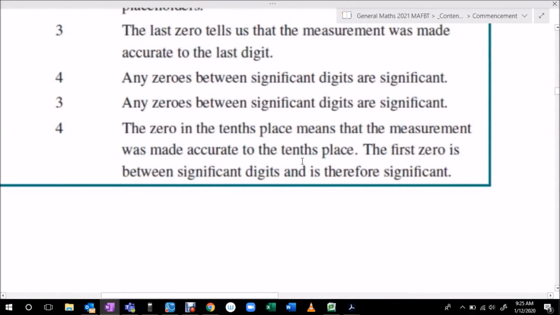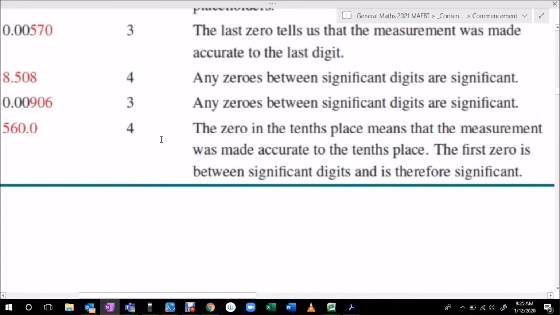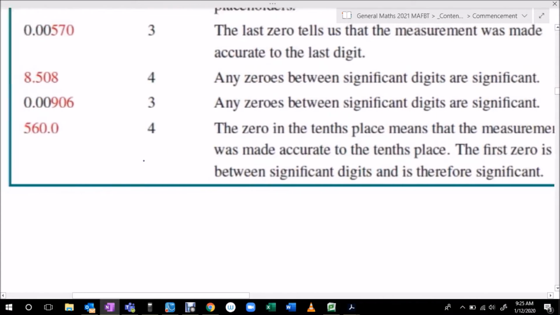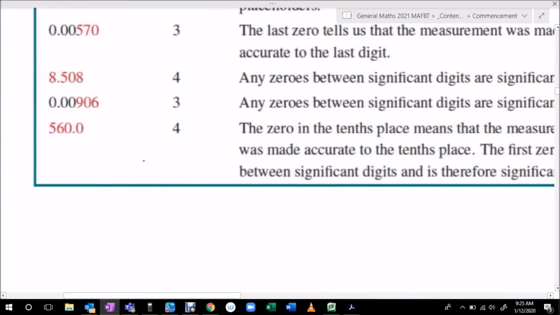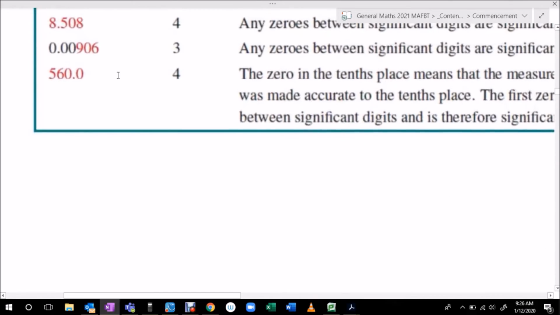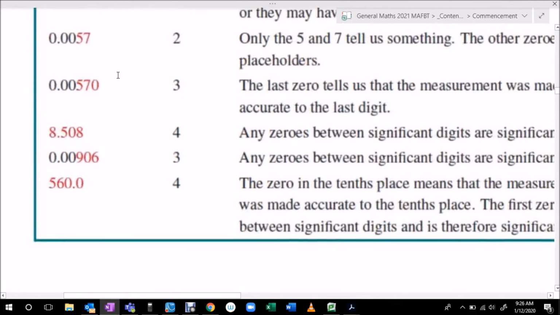560.0. The first 0 is between, because any 0 after that is going to be significant. It's funny because some of the math teachers have debated this. Some people will say that it is, some people say it won't. But in any case, let's actually do these ones, so we can get to an understanding of how to understand this one here at the bottom.